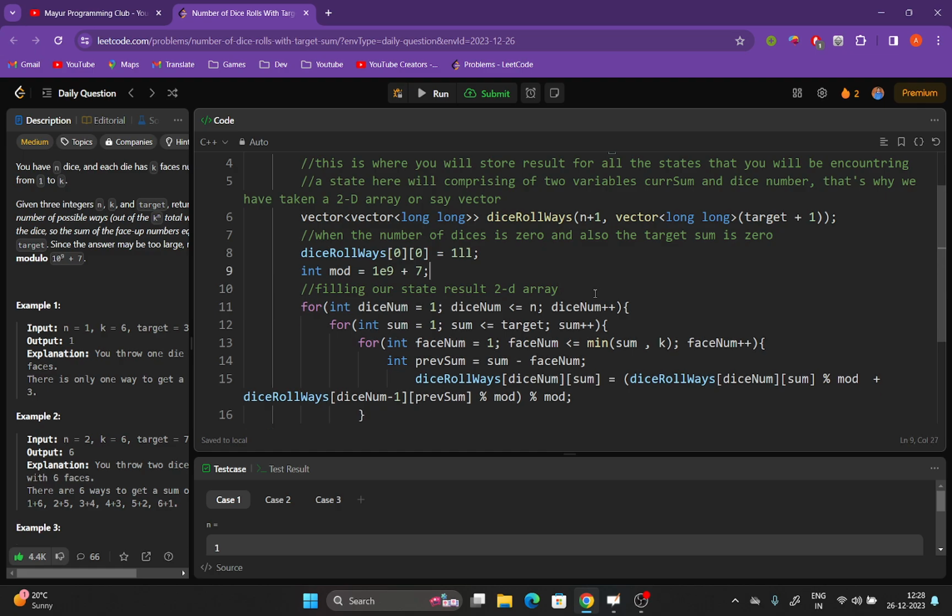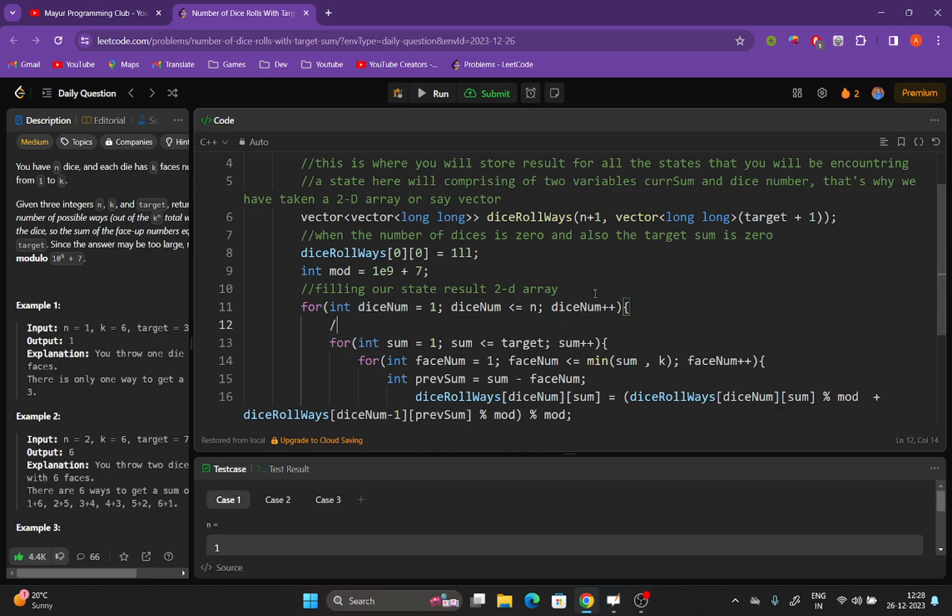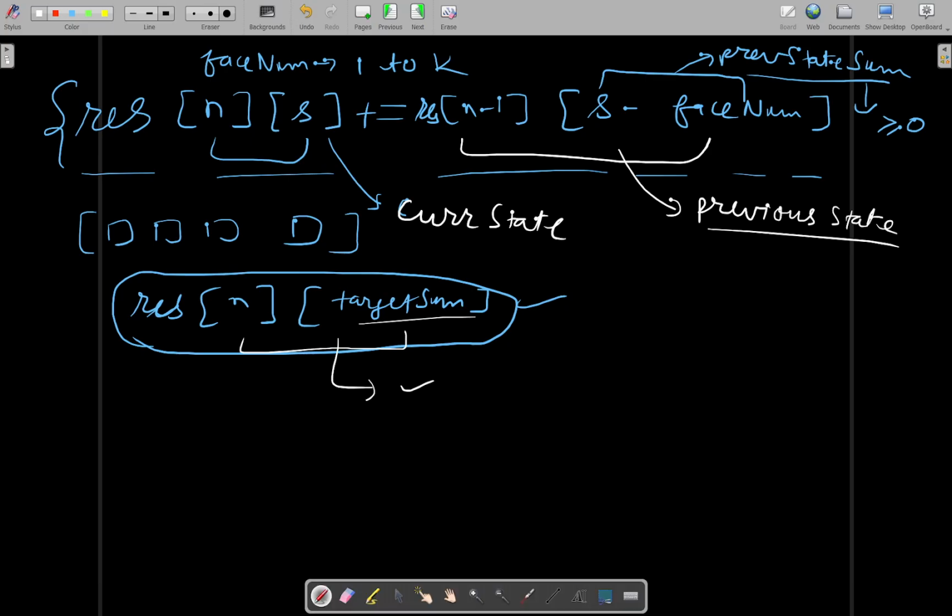So this is nothing but the running sum. What I mean by running sum is that, let's say the faces of the dices are x, y, z, and a.